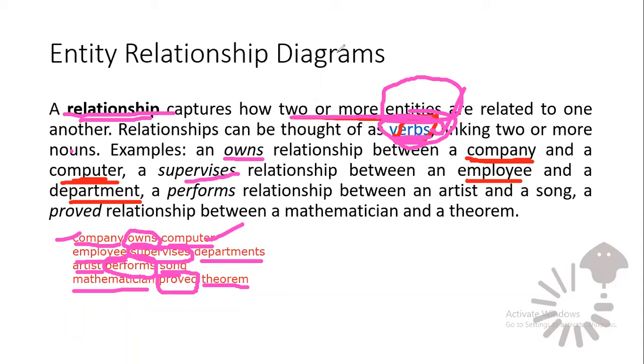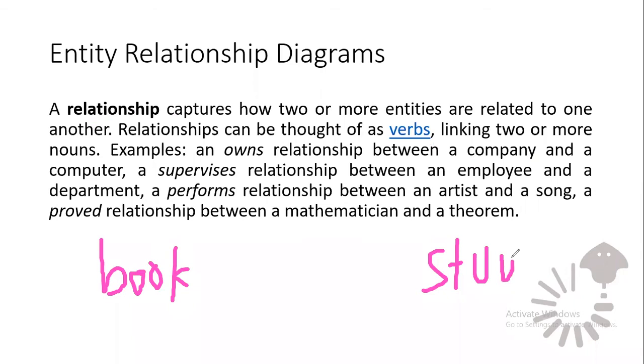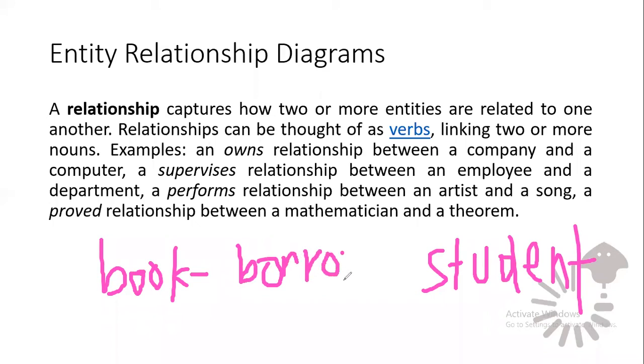O yung 13 kong estudyante, sagot. Okay, ma'am. Thank you. So, if sabi nyo kanina, book is a relationship. Book is an entity. Student is an entity. What is the relationship between them? Borrowing. Borrow. If it is a verb, make sure you follow the singular form or plural form. Book, borrowed by, nauna pala yung student. Book, borrowed by student. Mabuo lang yung semantics, yung proper semantics. So, book, borrowed by students.